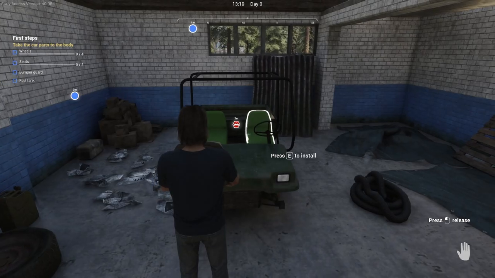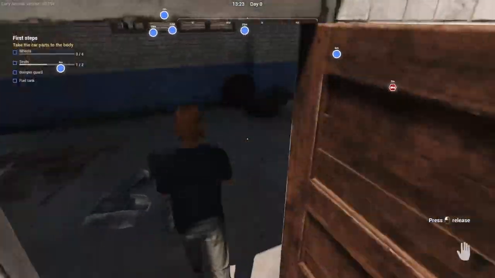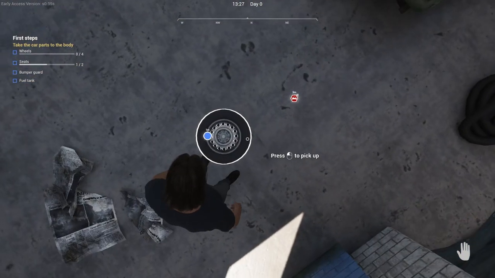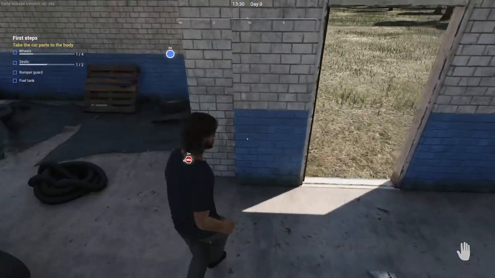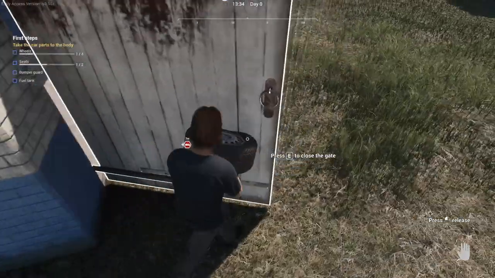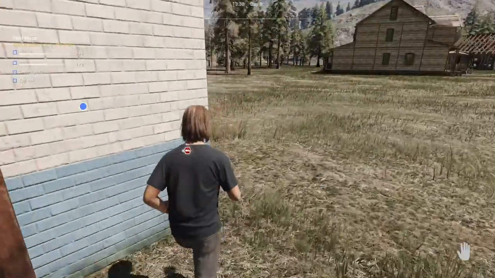Okay, let's see. Install. Cool. Okay, let's go grab this wheel. Oops. I keep hitting the... See, it's the left click to pick it up and then E to install it. So okay, let's open these doors, get a little more availability to get to it. Accessibility. Okay, do I have two back wheels? Nope. So we need four wheels altogether, so nothing's on it yet.